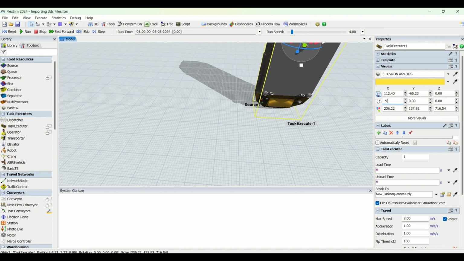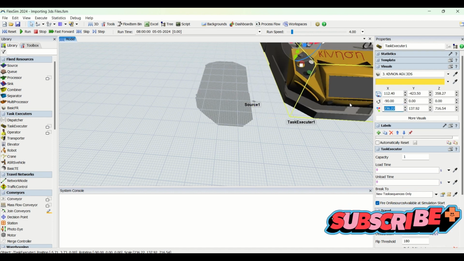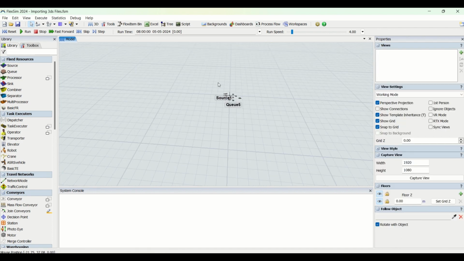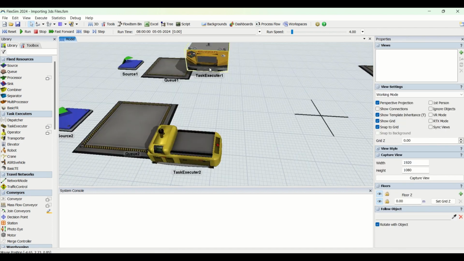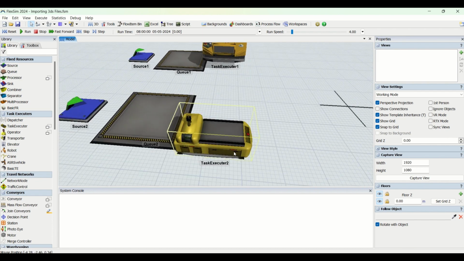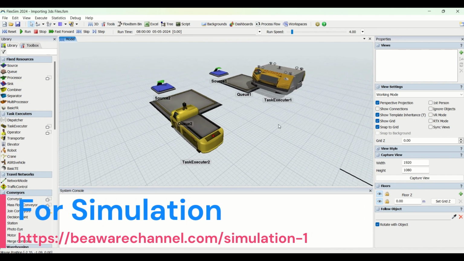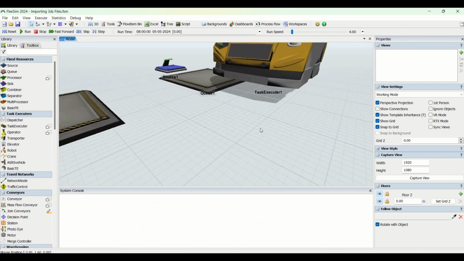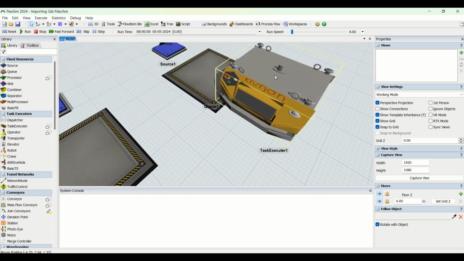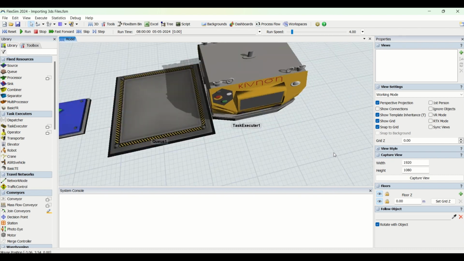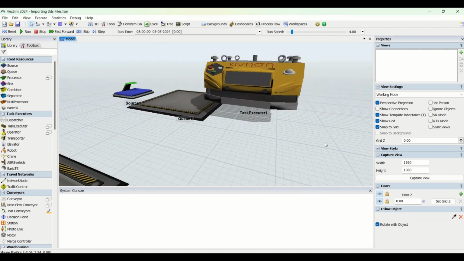We need to make some modifications so that you can adjust it to your simulation environment. Now if you look at my Kivnon AGV here, and this is our normal AGV which is available in Flexsim simulation modeling. See how big the change in visualization is. You can clearly see the hooks of the AGV, the center aisles, pingers, fixtures, all of it you can visualize clearly.